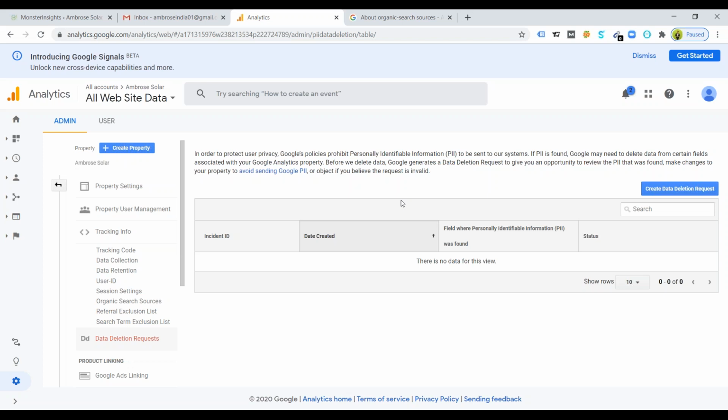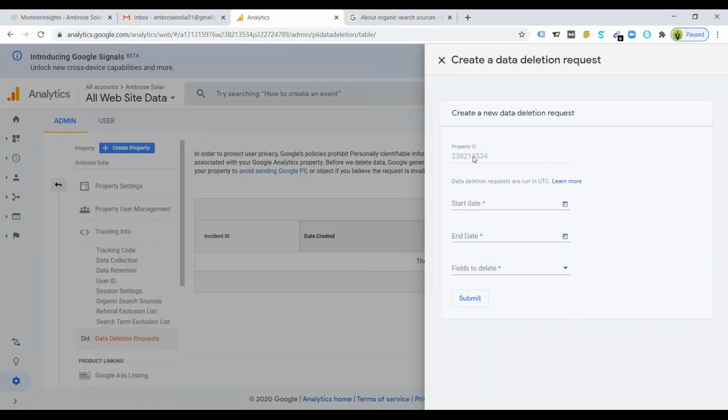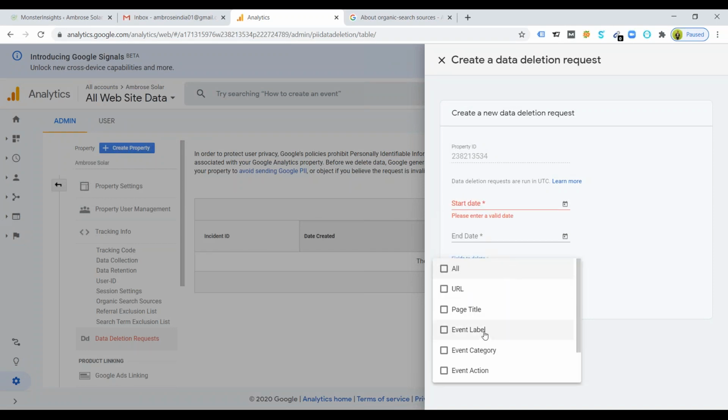So in case you want to weed out all the excess data which is there in your account, and in case there is no space to add further views in your account, then you will have to manually submit a data deletion request. If you click on it, it will ask you a few details. It will ask you what data you want to delete.